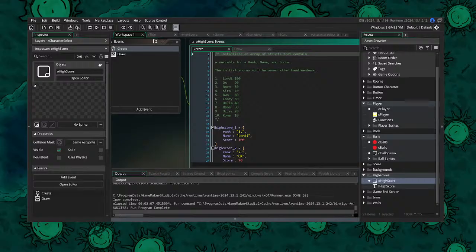This is what I want. I want array sort, so that no matter what order something is inserted into the array, it's always going to be in the order of the highest to lowest score. So that's really helpful.